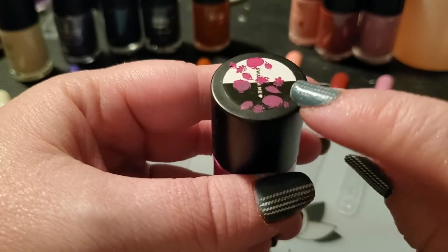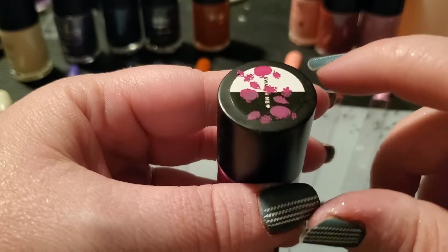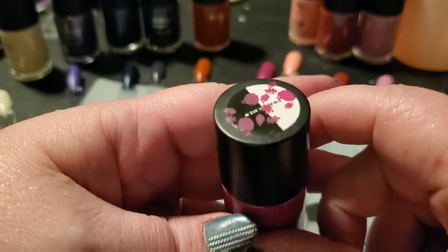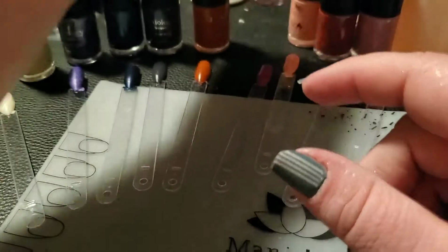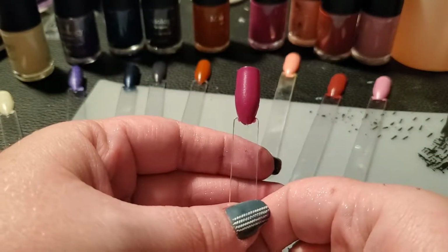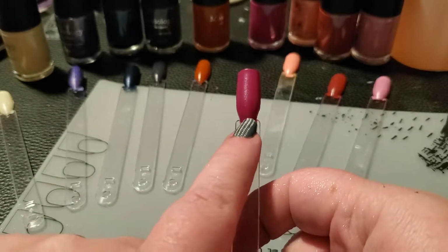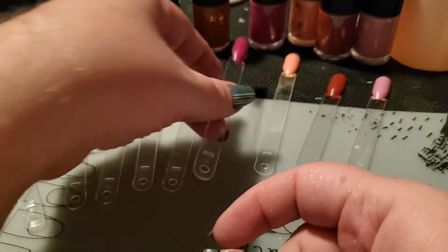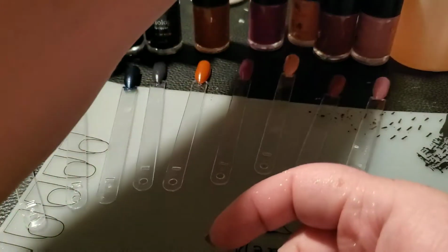This is a little more gray on the black as it is on the white, but it is still a very pretty color, just not a true stamping polish. Here is the swatch stick for the Viola. Really pretty color though. I love the color by itself. I just don't know how often I would use it as a stamping polish.